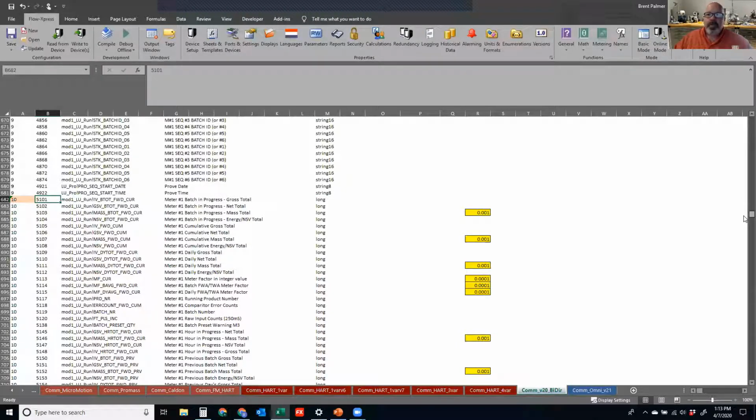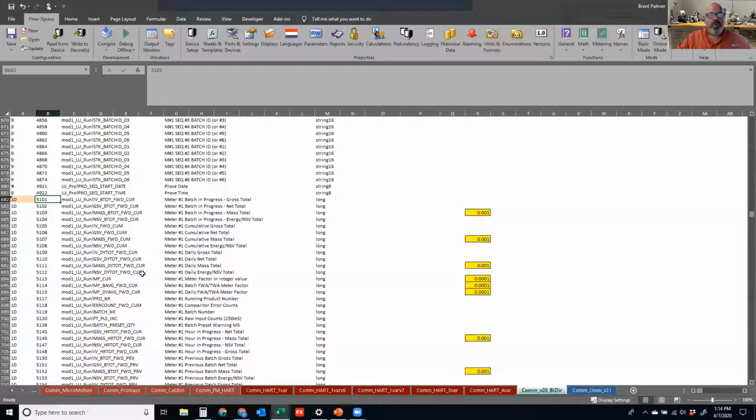So up in query 1, that information is listed as a 16-bit register because there are some PLC systems and DCS systems that can't read 32-bit registers. They can only read 16-bit registers. So I'm able to put it into two 16-bit registers to pass the information along, or I can put it in one 32-bit register, but it's all in the same communication template. And these communication templates are where we're going to assign those to the Ethernet or serial ports inside the FlowX.